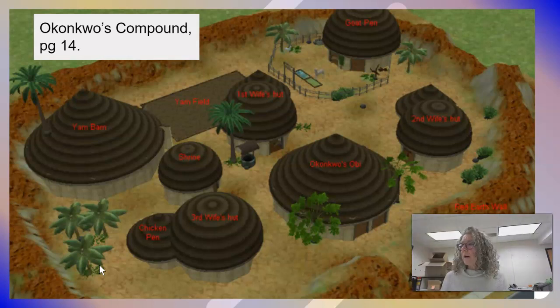Last thing you have to do on your must-do, summarize the main idea of this section. This is for you, so you kind of remember what's going on. Where is Okonkwo? Who's he with? What is he doing? And why or how is this happening? So some of those are more easily answered than others.